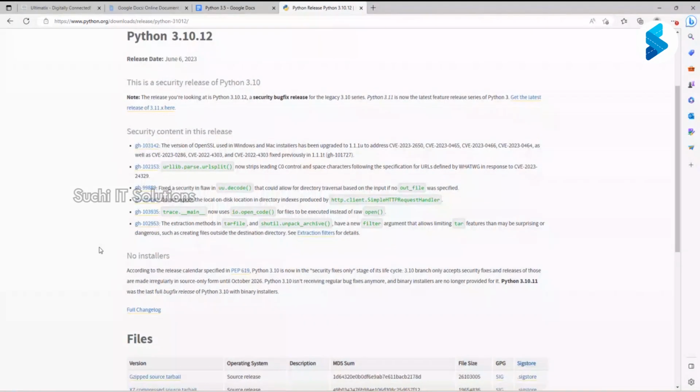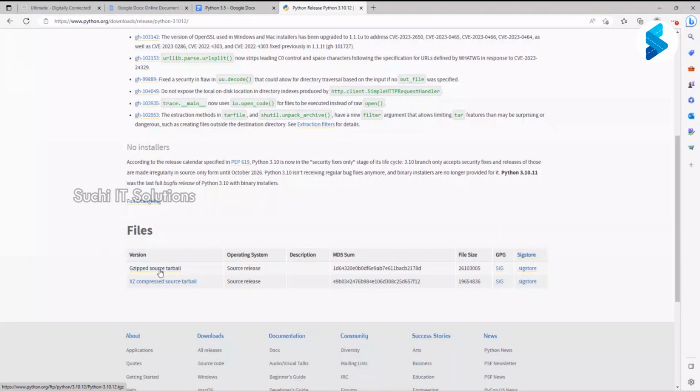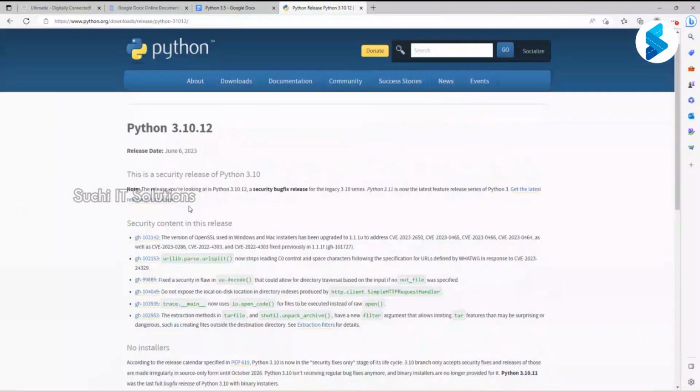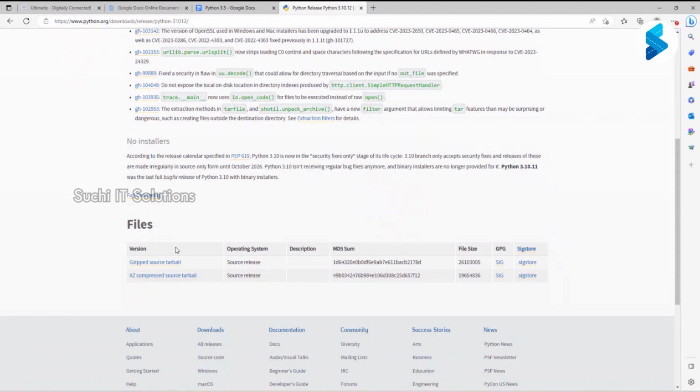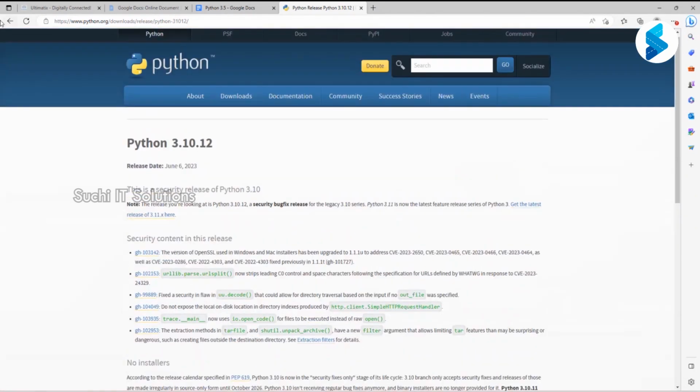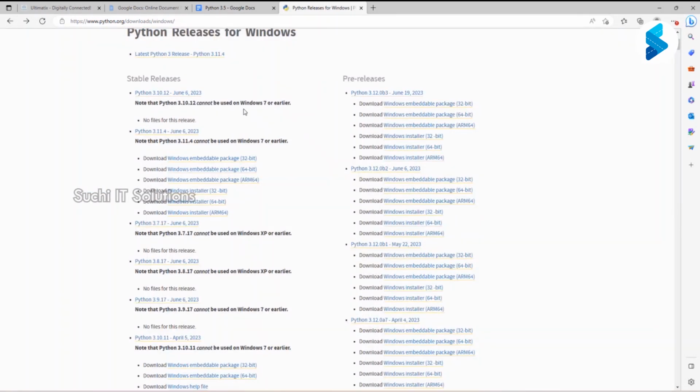So once you click on the 3.10 version, you can basically download one of these. Latest release here. Source tarball. So this is the source code. We don't want the source code. And okay, 3.11 is also stable. So you can install based on whether it is a 32-bit operating system or 64-bit, or is it an ARM64. There are three different variants.